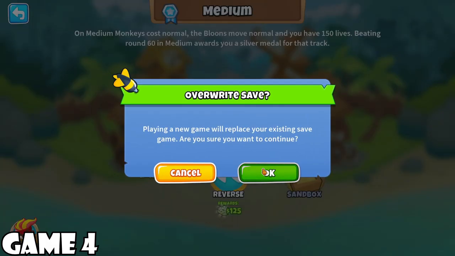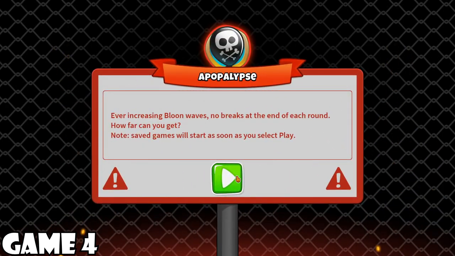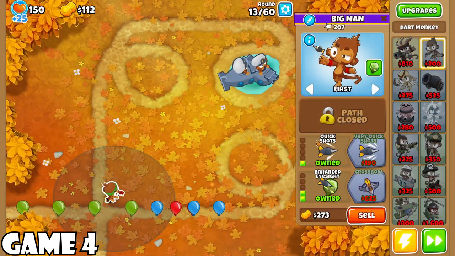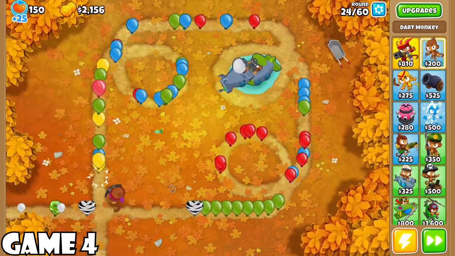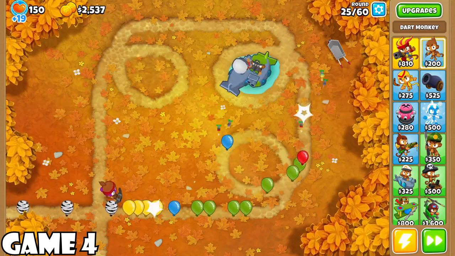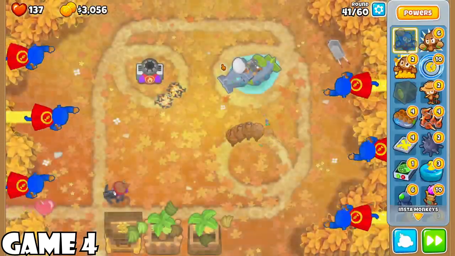For game 4, I decided to do Apocalypse, which is one of my favorite game modes. Basically, it's normal balloons, but the rounds start automatically, and they rapidly increase in difficulty. I started with 2 submarine monkeys, and then a dart monkey, who I upgraded to have a crossbow. I did end up bleeding a few lives at one point, but nothing that got past my mana shield. Although, not long after, things started to get dire, as they tend to do in this game mode.